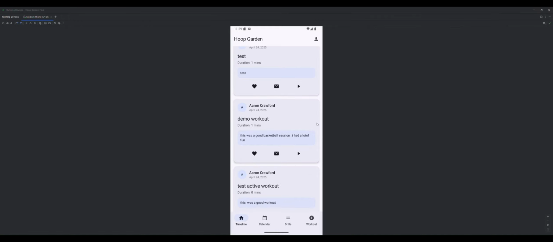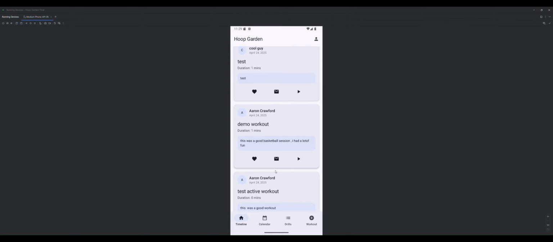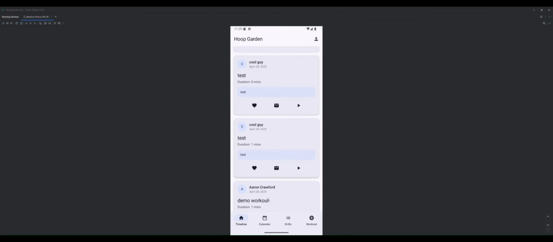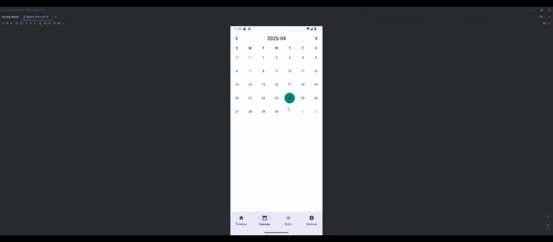So yeah, that's one main pillar of functionality, the shared timeline object, where when you complete your workouts, it'll go here and you can view them. You can see the different users. There we have the Aaron user, this guy, and it'll share it live. So that's cool. And also you don't have to refresh, it'll automatically come up. So that's nice.